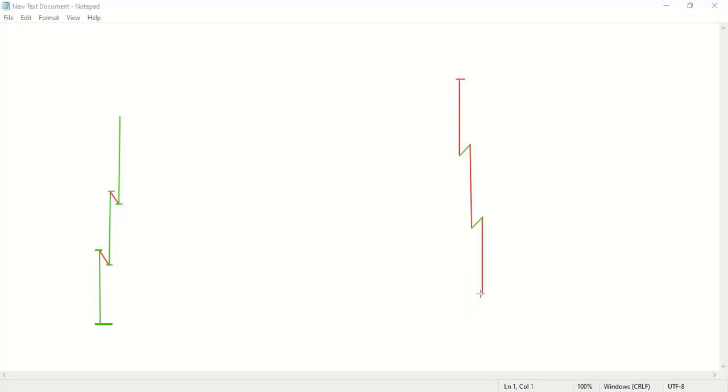Which candle? In an uptrend market, when we see the market started going up very strongly, and we have a pullback here and a pullback here — after a pullback from a support level, when we see the market again started going up, if we see this type of candle — a Marubozu or Marubozu-type candle, or any strong candle after this pullback. Sometimes we see a candle with lower wicks, or a Marubozu candle or Marubozu-type candle.